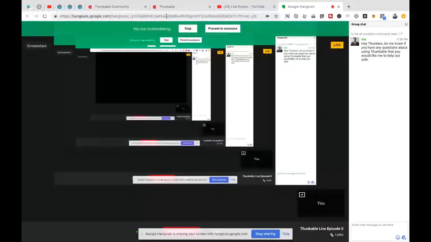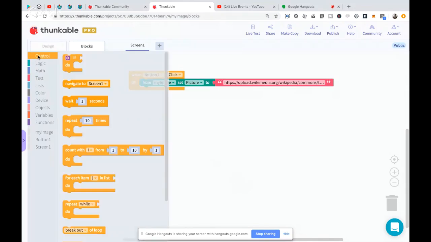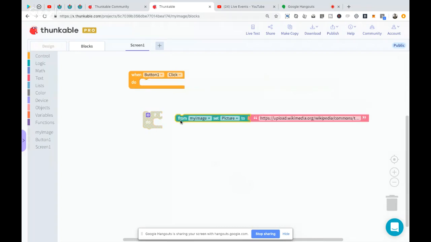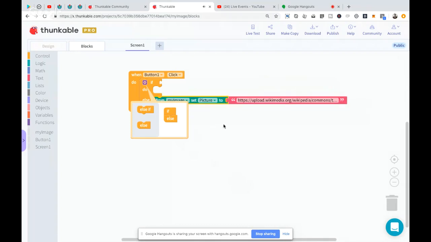Let's start sharing again and open up Thunkable here. So we'll check if it's showing the Golden Gate. We'll go back to Lombard Street, and if it's showing Lombard Street, we'll go back to the Golden Gate. So to do something like that, we need these control blocks here. So we're going to do a quick check up here, and we've got two different conditions that we're looking for. So in this case, we can do it with if and else, because if it's not the first one, then it must be the second one, let's say.